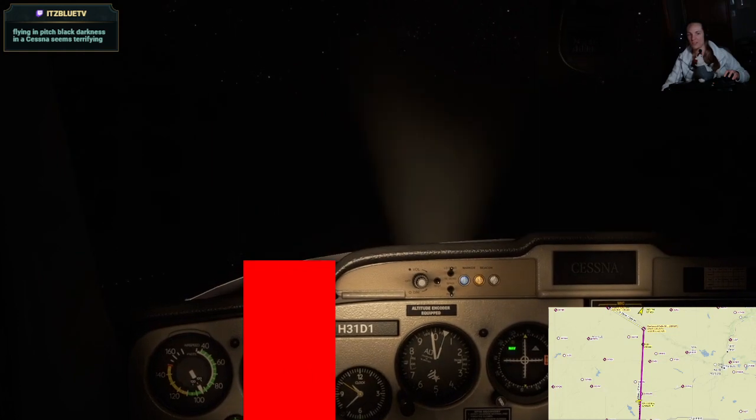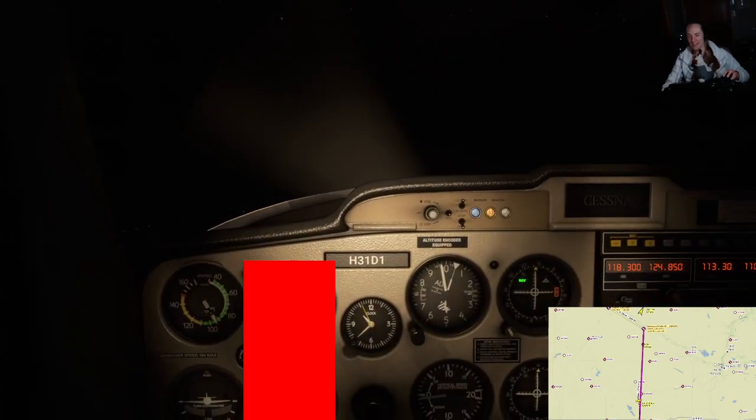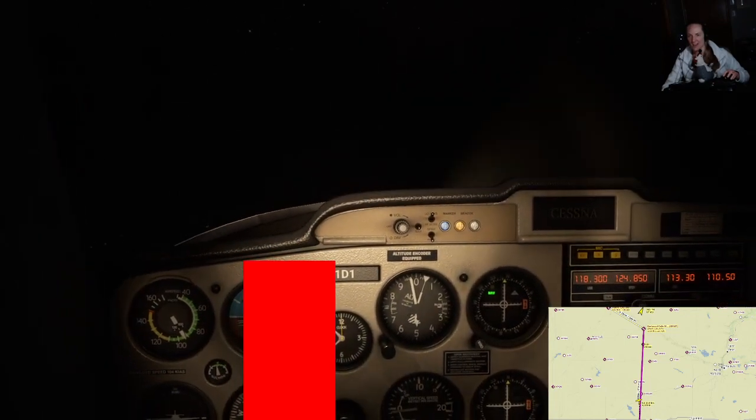Do you also open the door at night? Could get bats flapping around in the cockpit. Flying in pitch black darkness in a Cessna seems terrifying.